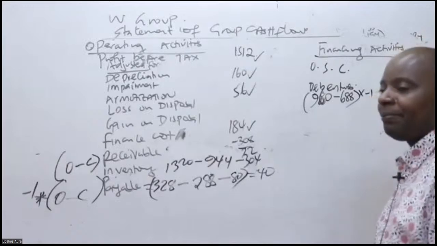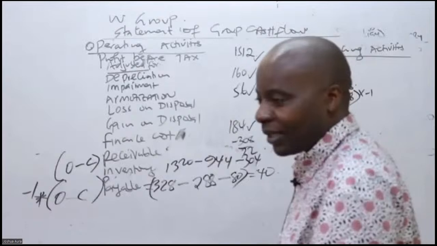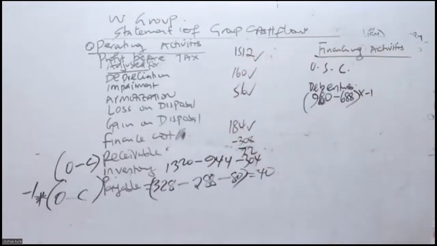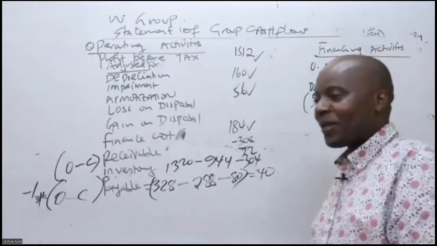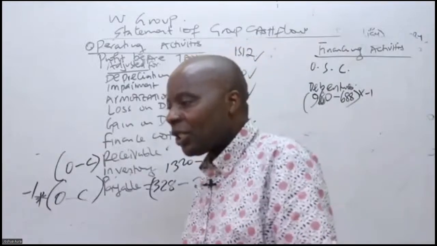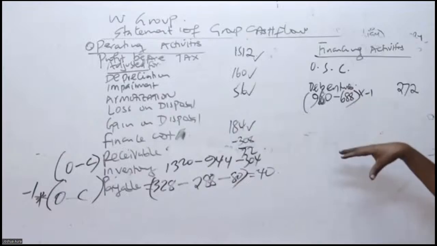It's a liability. So what are we getting here? Remember the subsidiary we sold there, 272. Are you sure is it positive really? Is it positive? Because here we repaid.